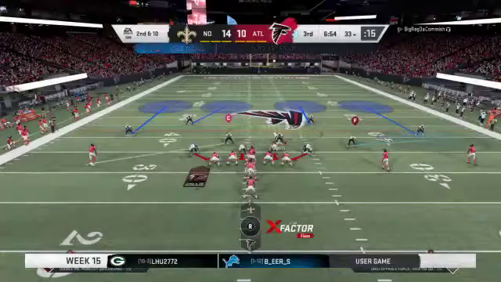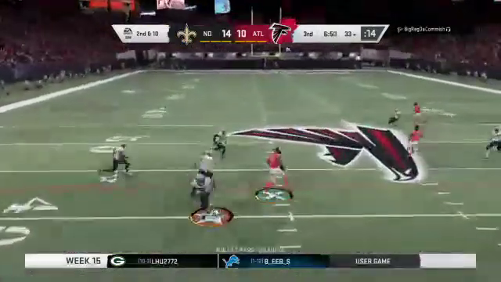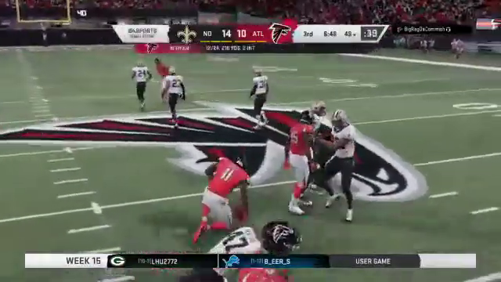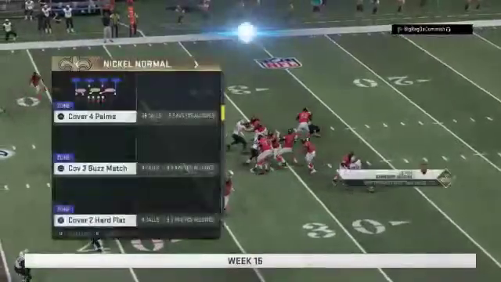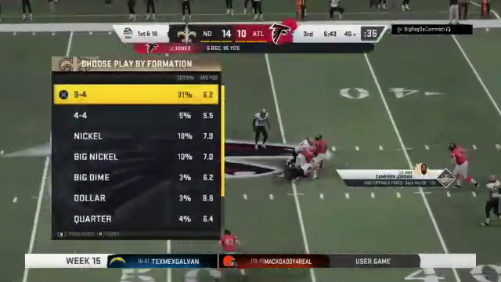Hey, 59, ready. Looking to throw on 2nd down. Ryan, Jones has it. And able to get this one across the 45 before he's brought down. It's a gain of 13 and a first down for Atlanta.